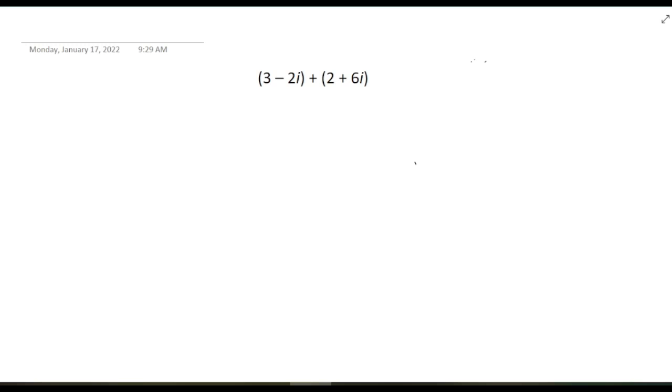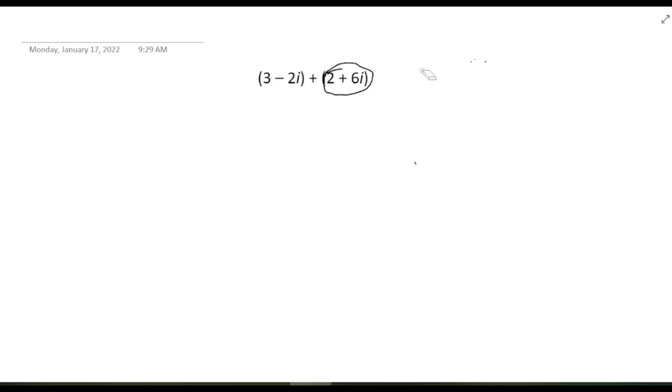And I just want to make a note that these numbers right here are called complex numbers. Anytime you see an expression written in this form, a plus bi, or even in this case, 3 minus 2i, we call this a complex number because it has a real number, a, in this case the 2, and then it has an imaginary number, bi. This i makes it a complex number. So 2 plus 6i is a complex number, and 3 minus 2i is a complex number because you have both a real number and an imaginary number.